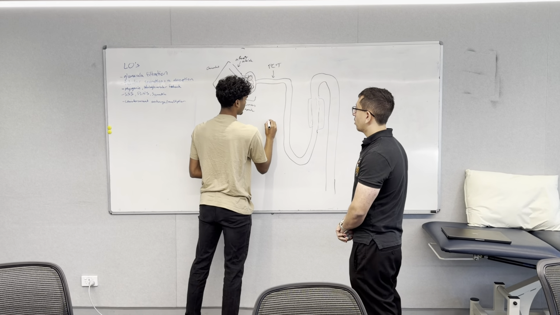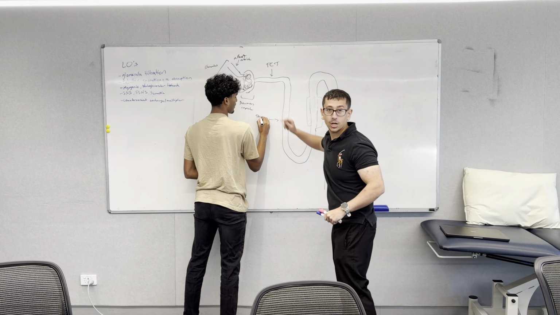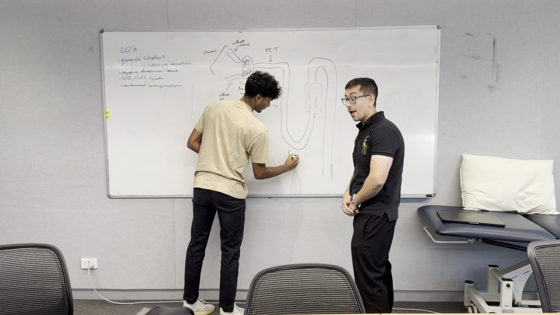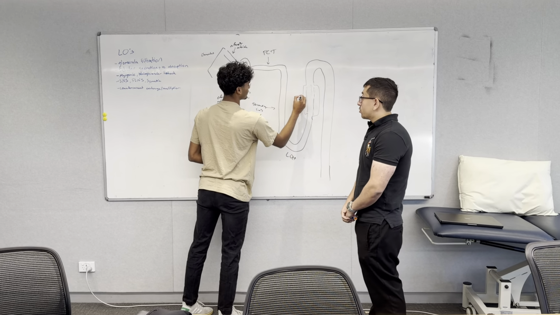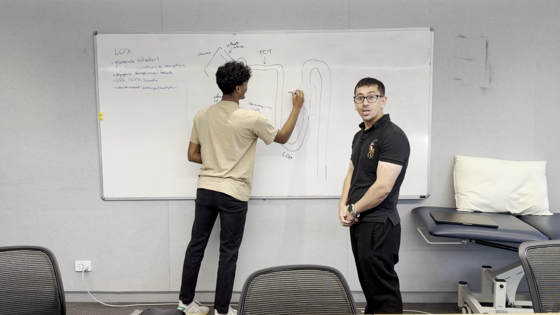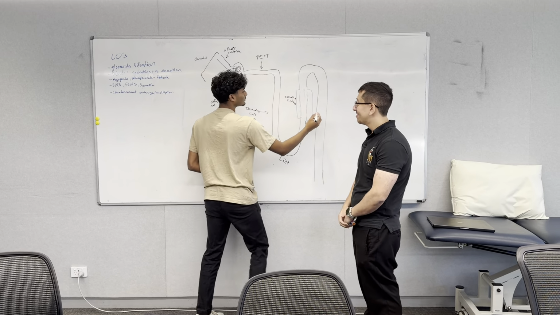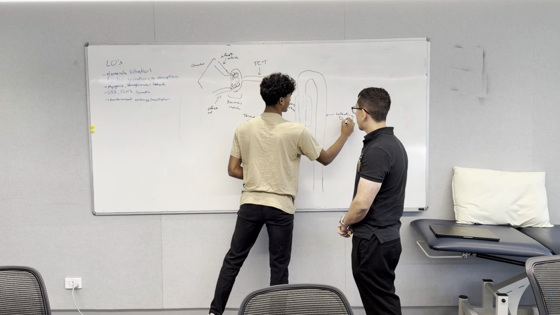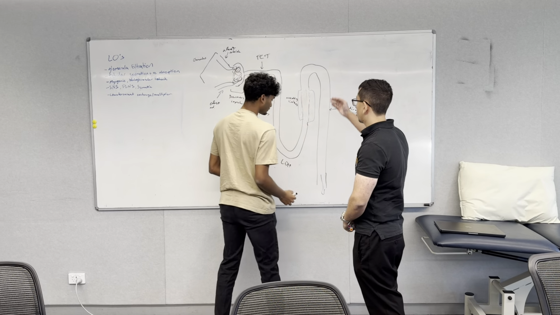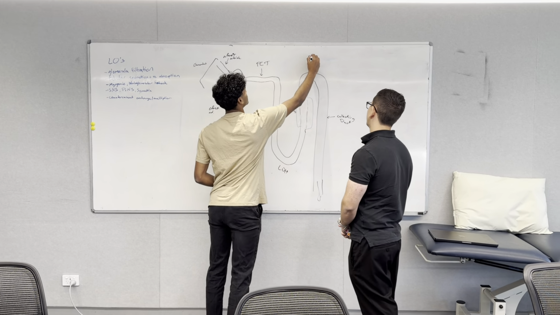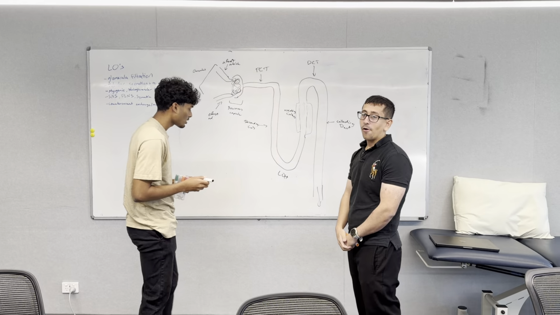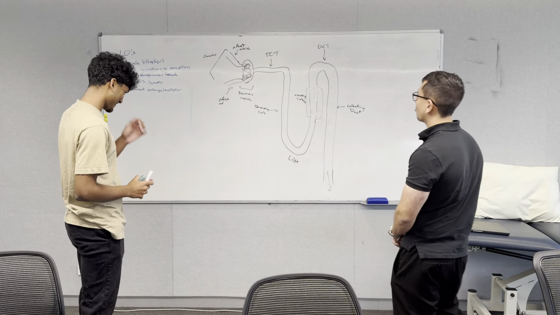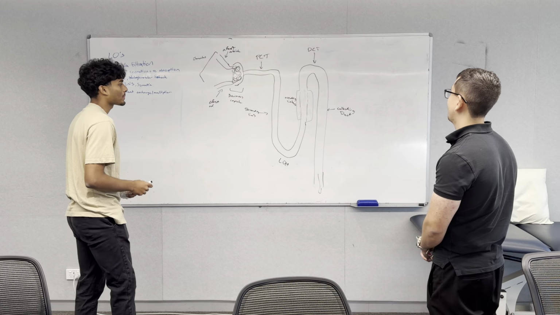Glomerulus. Very good. This is also called the corpuscle, just letting you guys know. Descending limb of the loop of Henle. It was named after a guy whose last name was Henry, if you didn't know. Ascending limb, collecting duct, and distal convoluted tubule. We can have a DCT, it's fine. Okay. Thank you so much, Shritik. Very good drawing. I couldn't have done it better myself.